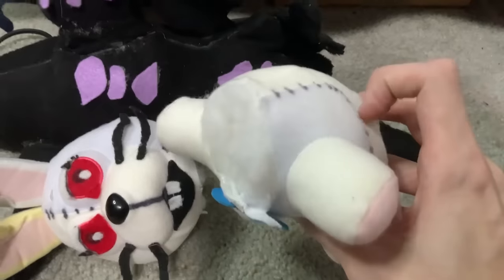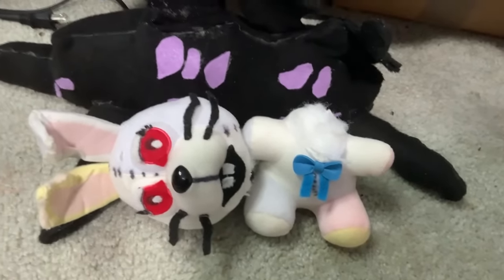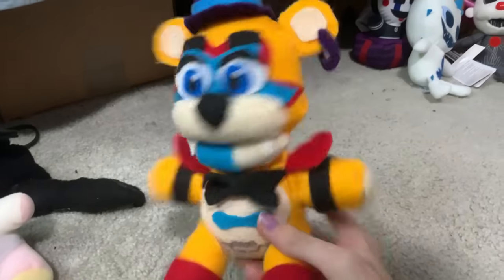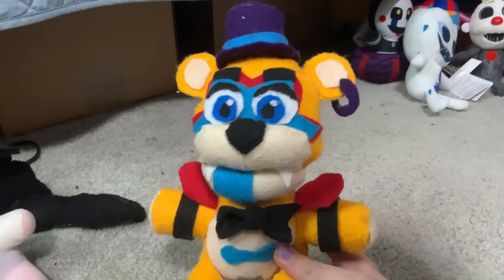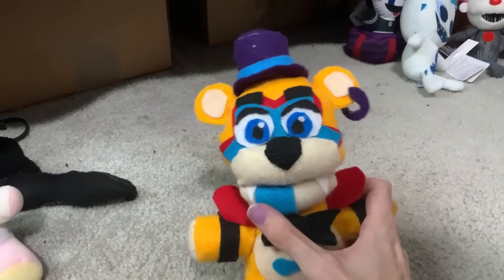Again, this was made with the Vanny from the old scratchy fabric, and all the other ones were turned into the shattered animatronics, so I guess we'll move on to those now. Just kidding, though. I want to cover some of the normal characters first. This is my first custom of Glamrock Freddy. Before, again, the game came out, we knew what most of the designs looked like. This is based off of the picture from the calendars, I believe. I made this plush. And actually, I think this plush holds up pretty dang well. I think it just looks good.